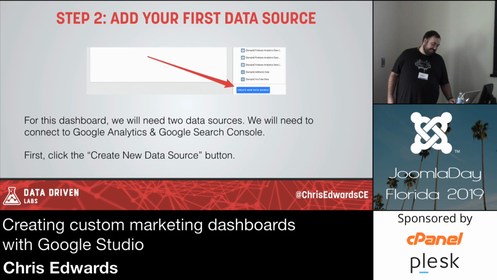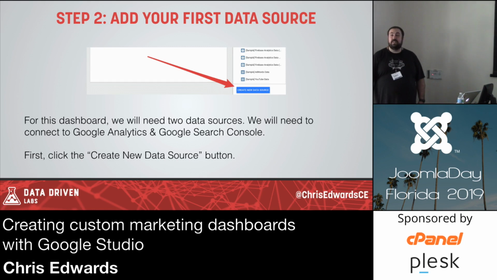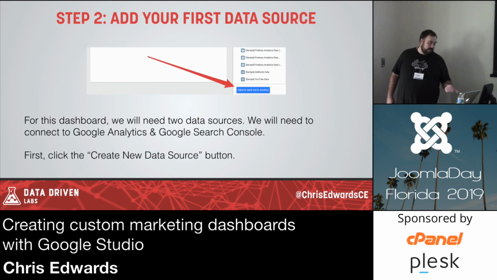So the next thing you want to do is add your first data source in. This is where we're going to add in whichever we're trying to connect to, which could be Google Analytics or Google Ads or anything along that line. So what we're going to do is hit create new data source.